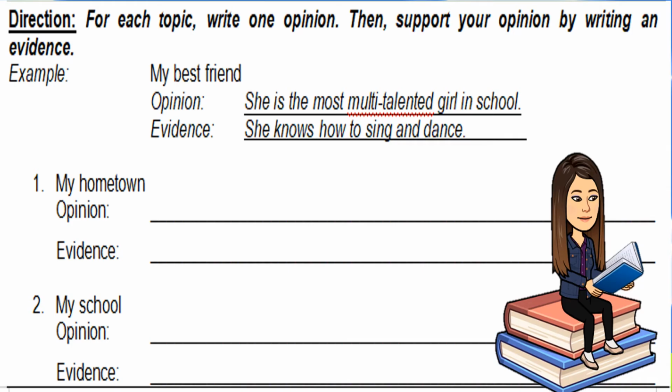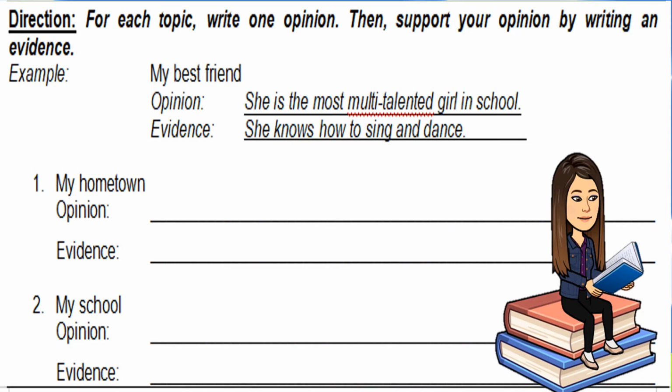Okay, so let's try to answer this activity. For each topic, write one opinion and then support your opinion by writing an evidence, okay? For example, your topic is my best friend. Your opinion is she is the most talented girl in school. The evidence: she knows how to sing and dance. Okay, so I know that you can answer this one. You can always pause this video for you to have enough time to answer this.